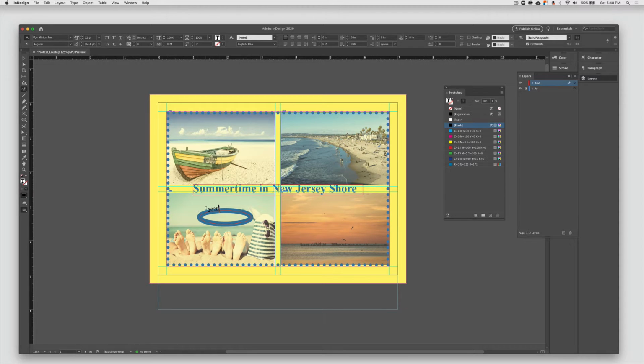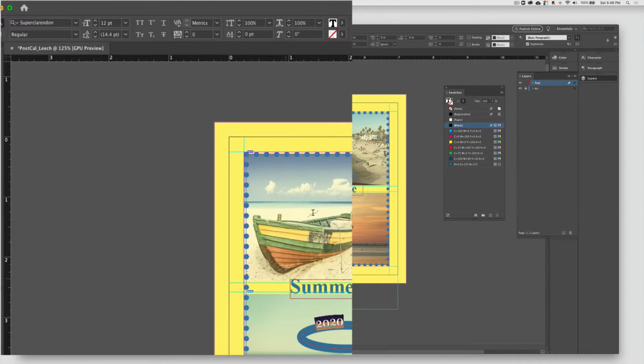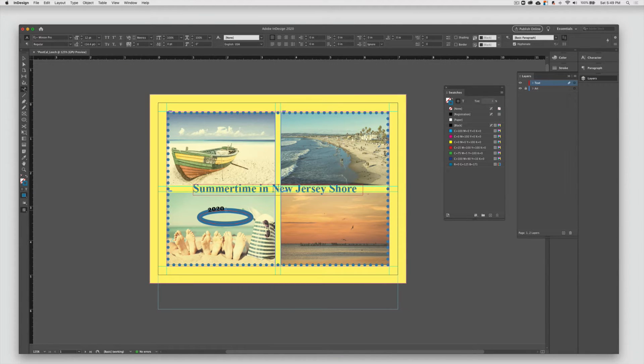And then I'm going to change it to one of the fonts that I approved you to be using. And there's one right here, Super Clarendon is great. And I'm going to change it to black. I'm going to make sure this is optical. And I'm going to leave the size the way it is. And the only other thing that looks a little weird is one, it needs to be the right color, which I want it to be that blue.